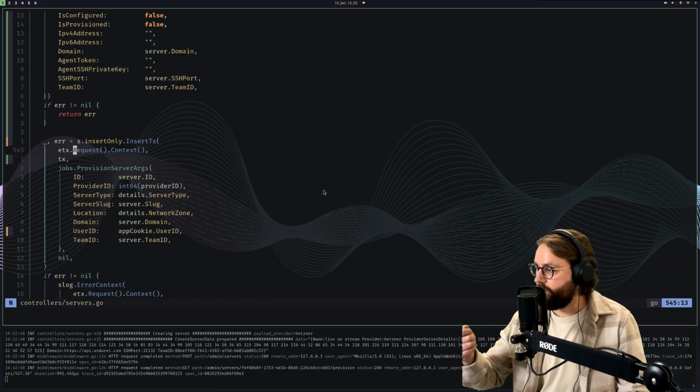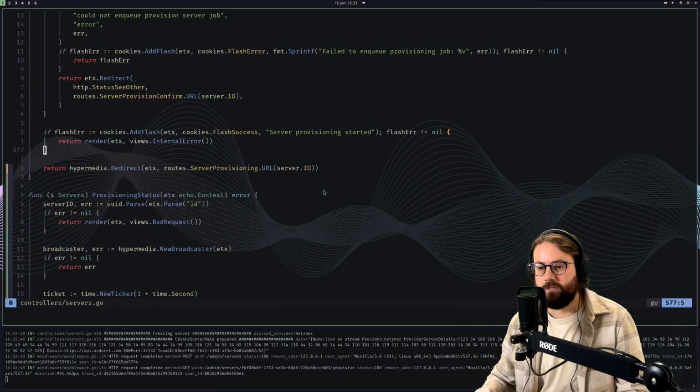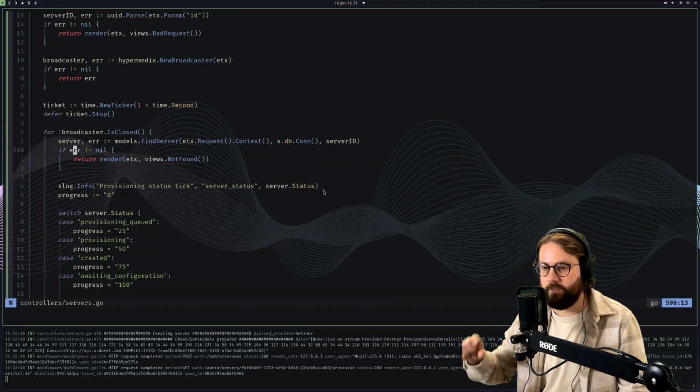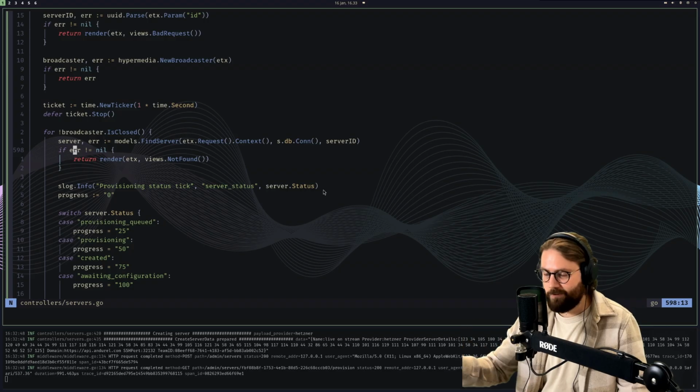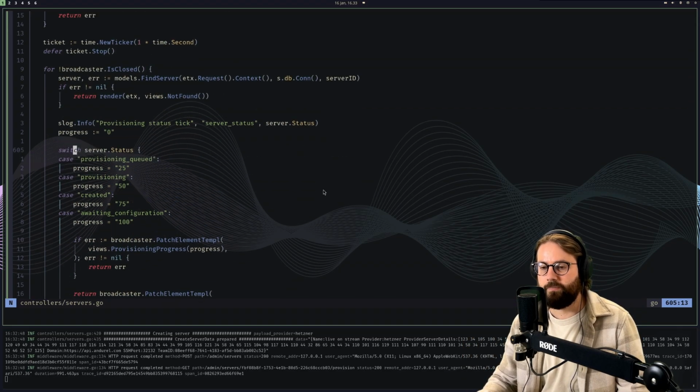It's going to be doing this through our backend job, but we will then just ping the backend for a status with this handler right here. So it just keeps an open connection. We can go in and out. It will just keep pinging for the status of the setup.